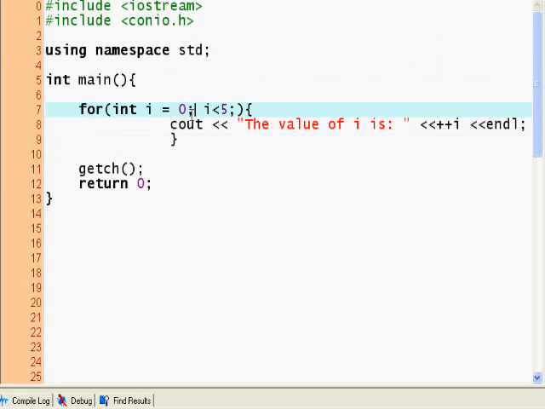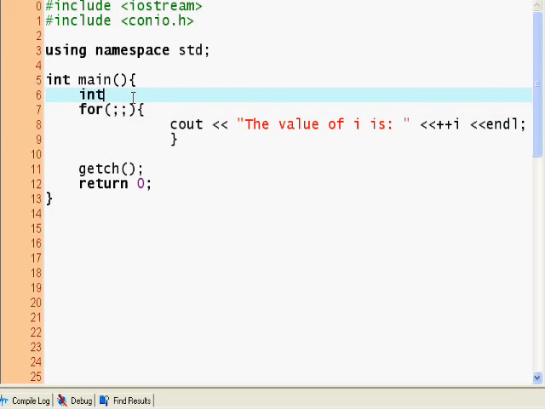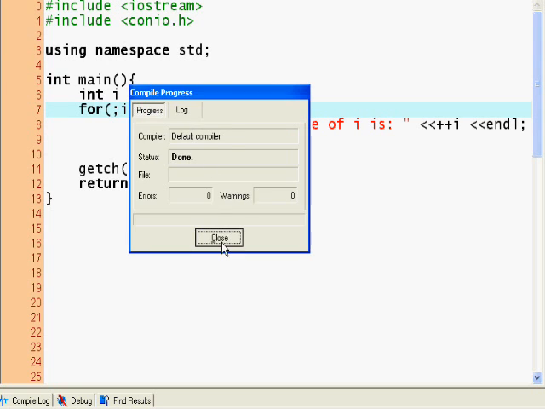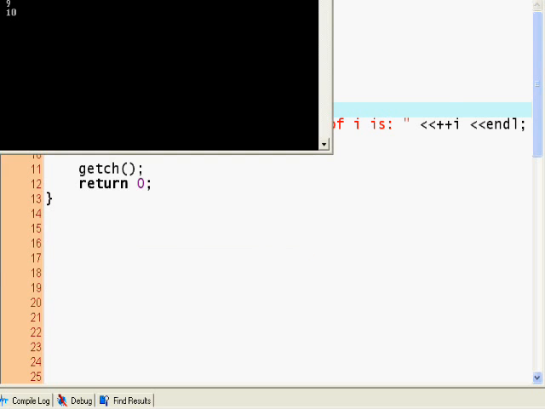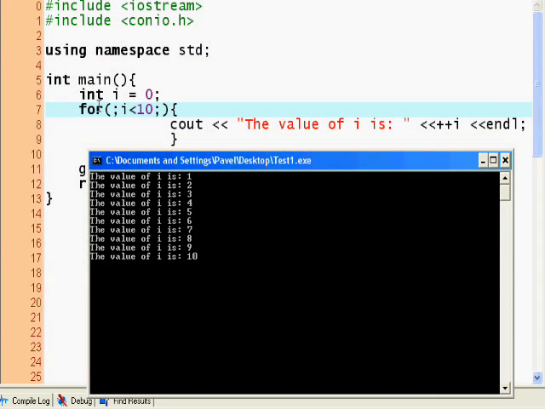So you need to have these three semicolons, but you don't have to have the exact statement or condition. You could just have a for loop with blanks. So you could say int i equals 0, for i is less than 10, and then that's it. Oh, this could be a for loop. And once again, it works. Why? I omitted these two parameters, but I defined int i here, and I defined ++i here. So it still works.